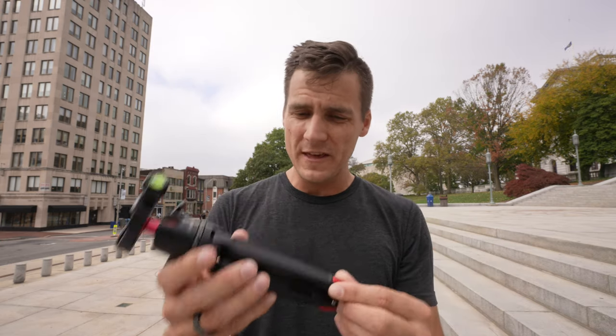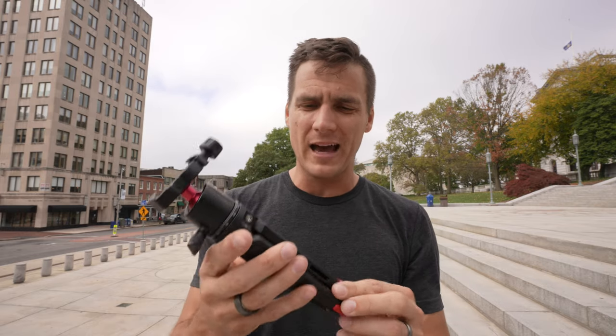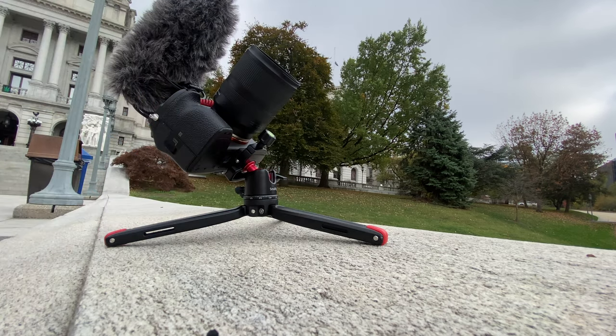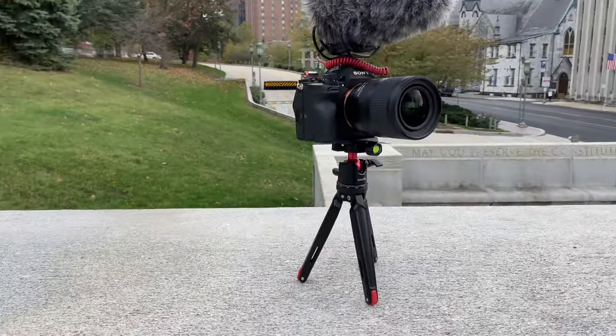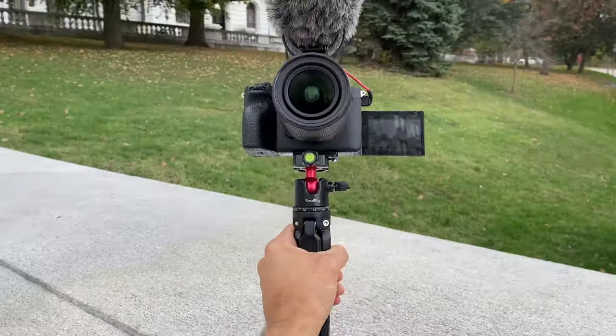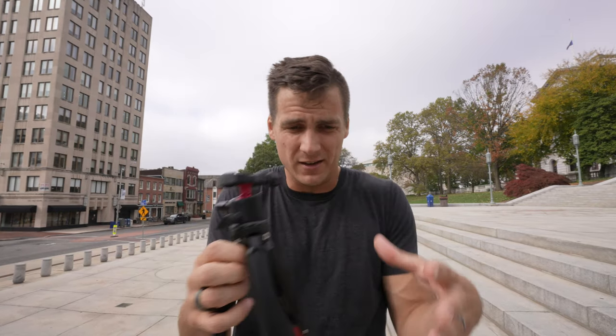It's Arca Swiss compatible. The thing with this one is you can individually adjust the tightness of each leg, so if they get loose you can tighten them back up — which is incredible. Super low center of gravity; when you set it down the camera is so low you're not afraid it's going to fall over. I've done a lot of different configurations and it works really well. If you don't need that low center of gravity you can configure it differently, and it's got rubber on the bottom to get a super small base on a little pipe or pole.